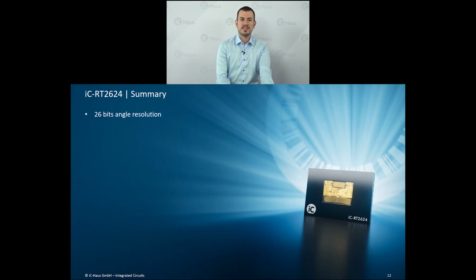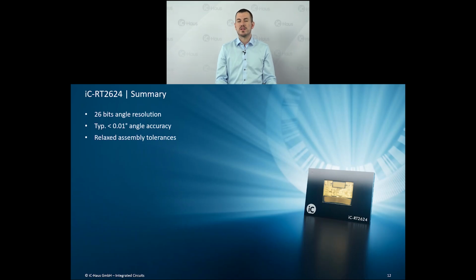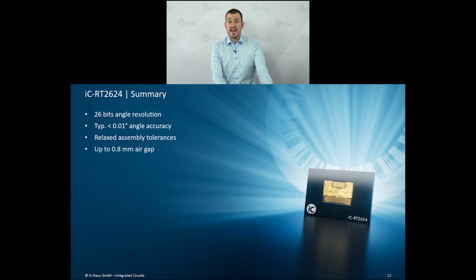All right, so 26 bits of angle resolution is provided with this device. We've seen typical angle accuracy below 0.01 degree, but as you've just seen, single-digit arc seconds are possible. We have relaxed assembly tolerances, really helping to relax your production processes, and also mechanical tolerances in operation, so plus minus 0.5 millimeter in tangential and radial direction. Air gap also pretty high, up to 0.8 millimeter air gaps possible here.